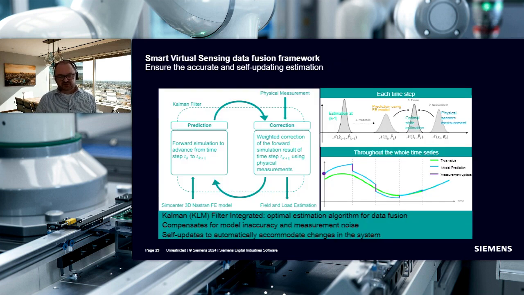This is just one slide, I don't go into the details. It's a prediction correction method. And the great point is that it also takes into account the uncertainty in the measurement. It's not something which tries to adapt the model, but in each step you also take into account the potential measurement errors, and with that, after a few initial cycles, you get very, very close to the real operation. For the experts, we use the Kalman filter approach there. And this allows you to get to the operational loads.